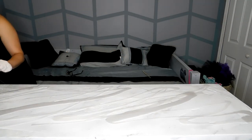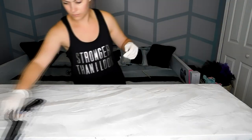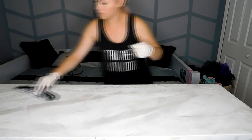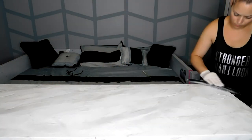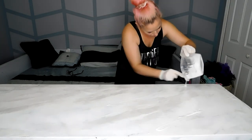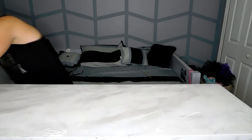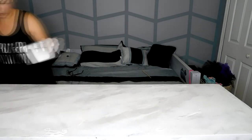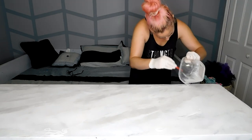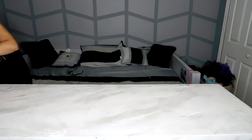So whether you like the first one and you want to stop there and not ruin it like I did with the glitter mistakes, and you can just put a clear coat over it and leave it at that, or if you mess up, you can always do like I'm doing and just add another coat over top. I get that question a lot. What do you do if you mess up? Well, if you do mess up or you didn't put enough epoxy, you've got dimples or shrinkage, or you just don't like it, just go over it. You could either paint over it or epoxy over it. You've got options.